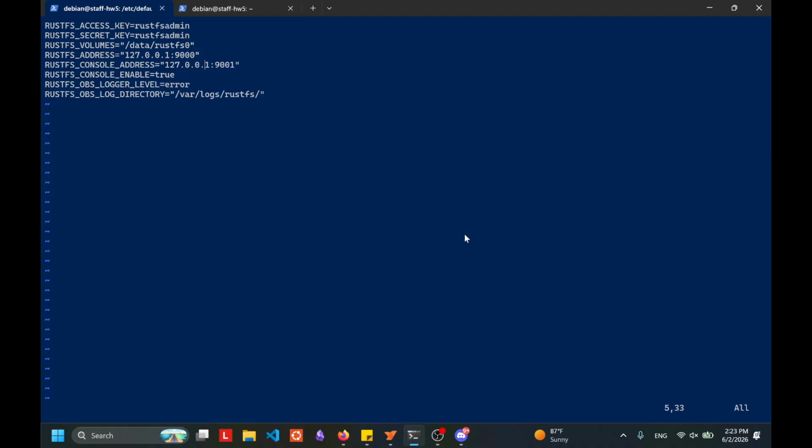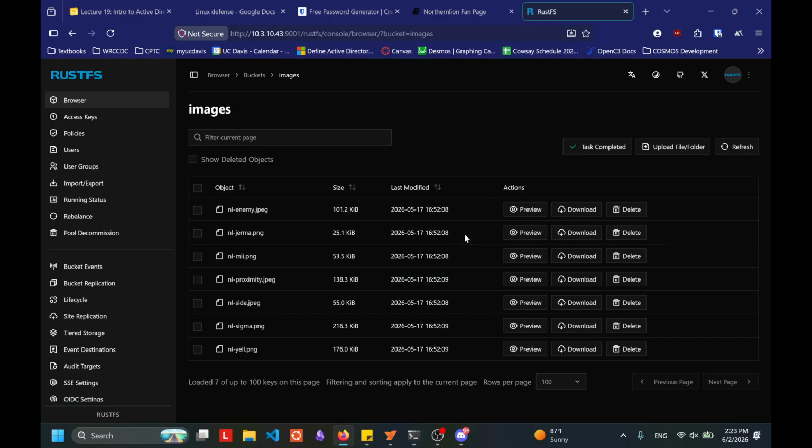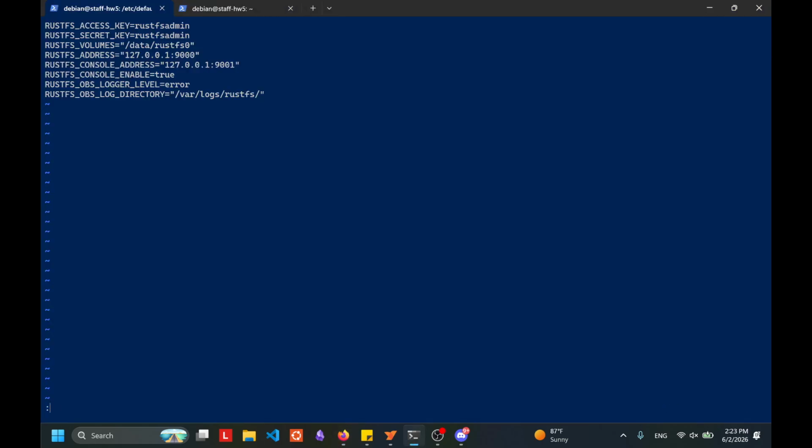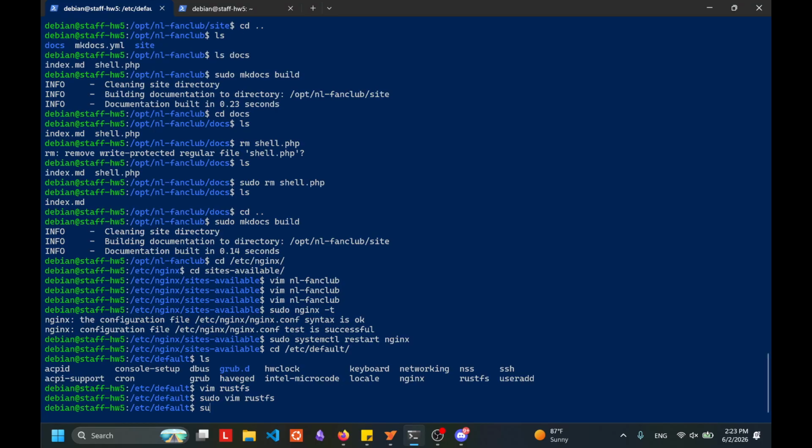But if you are configuring it from another system, like I am doing right now, then if you set this as a config, when I reload the page, this will go away because I'm no longer accessing it from the same server. Does that make sense? The difference between localhost versus opening something up broadly. I'm going to just save this, and I'm going to run sudo systemctl restart rustfs.